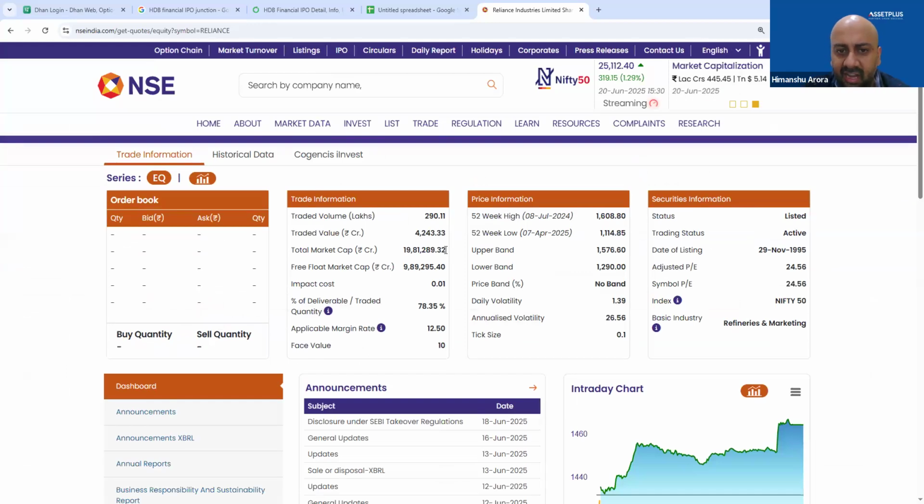So total valuation of Reliance is 19.8 lakh crore. Out of which around 10 lakh crore के जो shares हैं, which are held by the promoter and the promoter family. So they have a restriction to be sold. I am sure you would have heard of some deals called bulk deals and block deals, right?